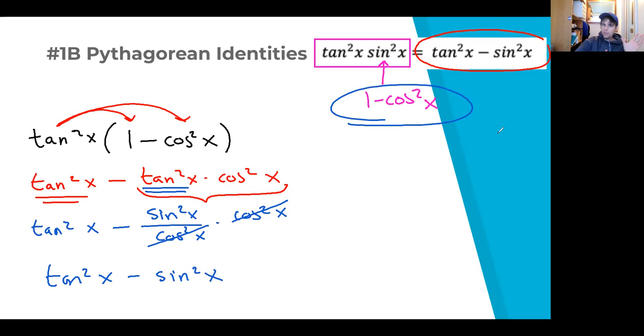This is not the only way to do this problem. There are many other ways to do it. You could probably get away with just writing things in terms of sine and cosine and going from there. You could even work with this right side and try to put those things together once you write it in terms of sine and cosine. But in terms of speed and how easy it is, once you notice this, it's like 3 steps. This problem might be a little longer in a different method. So sometimes finding just the right Pythagorean identity can unlock things. Not that you have to, but it can.